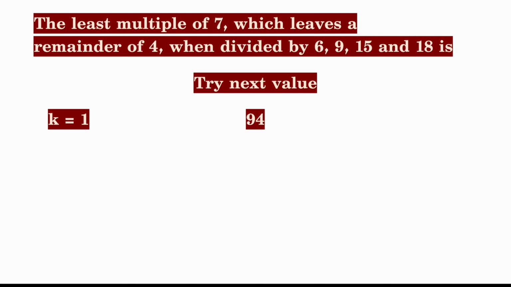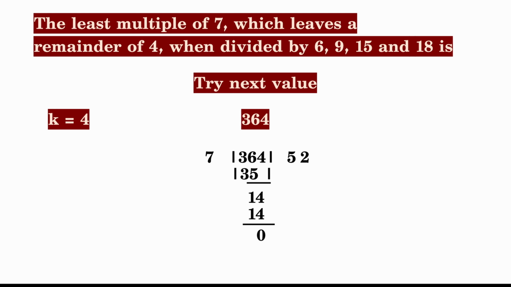So let's do k equal to 4. Let's hope this one works. 90 times 4 would be 360, plus 4 would be 364. So let's try this number. 7 times 5 would be 35. I'm left with 14. 7 times 2 would be 14. As you can see, the remainder is 0. So this number, or the k, meets my condition. It worked. This 364, the number that we're searching for, worked for the second as well as the first condition.